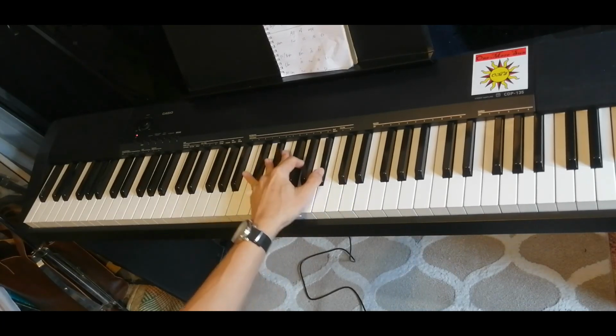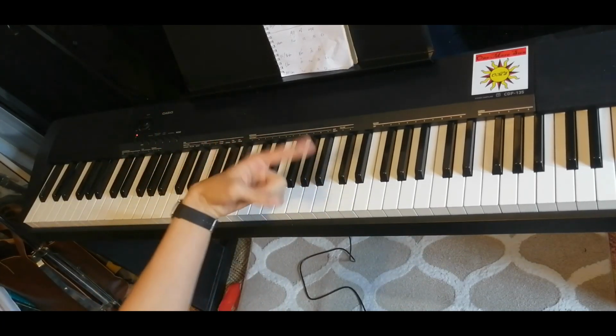Something like that. So that's the pre-chorus and bridge.